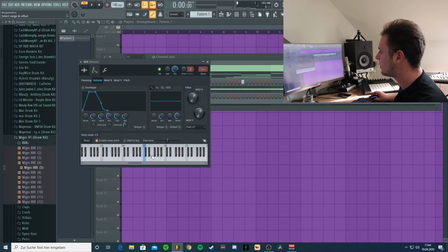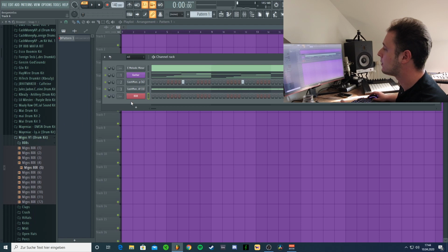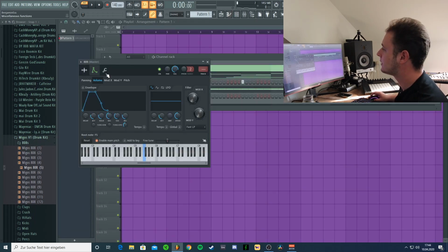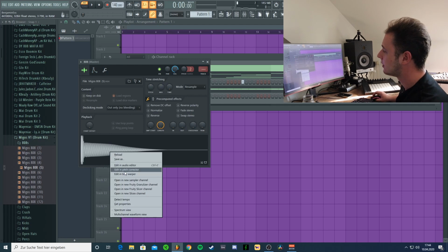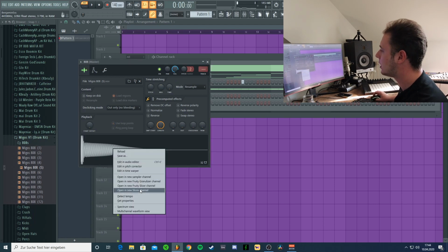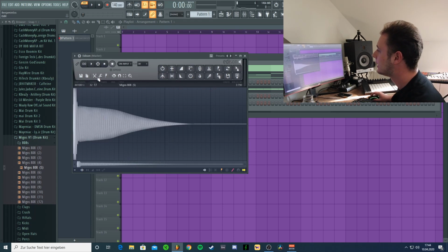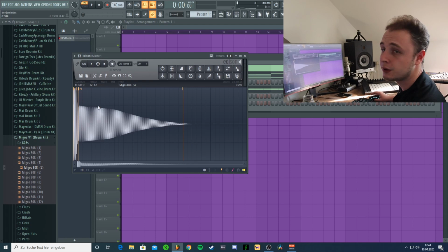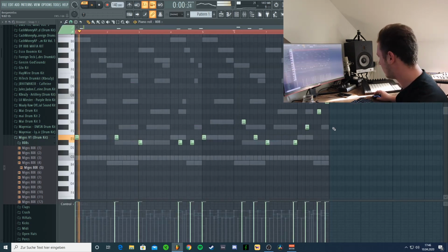Never forget to tune your 808s. I know this one is in the key of F, just change the key here. If you want to know which key your 808 is in, open the sampler menu, right click on this folder and open, oh, wrong one, and open, where is it, man, open an audio editor, and there you can detect pitch regions and it will tell you directly which key your 808 is in.